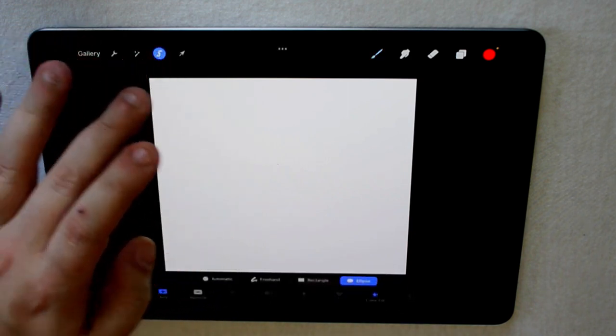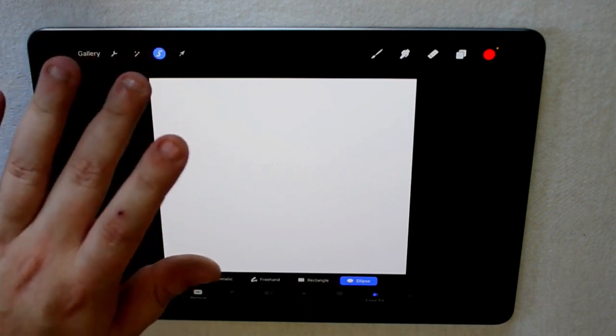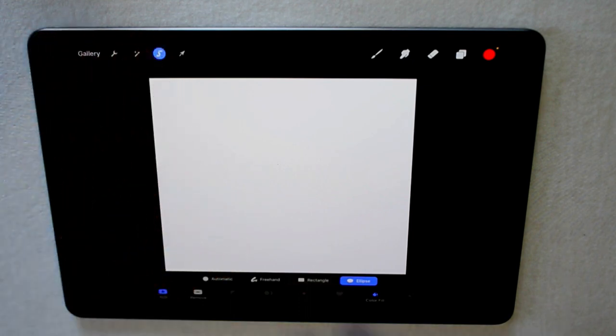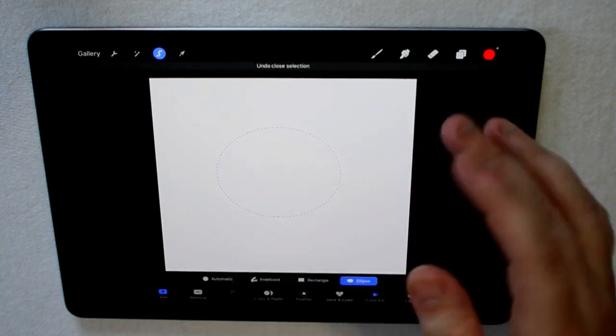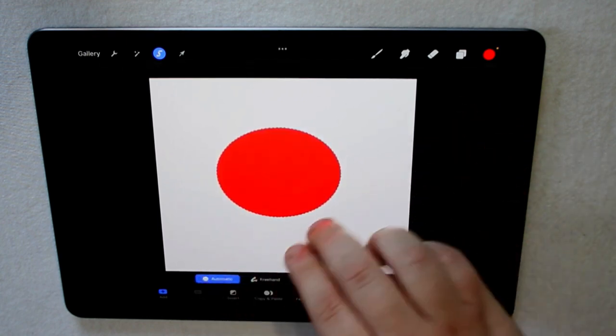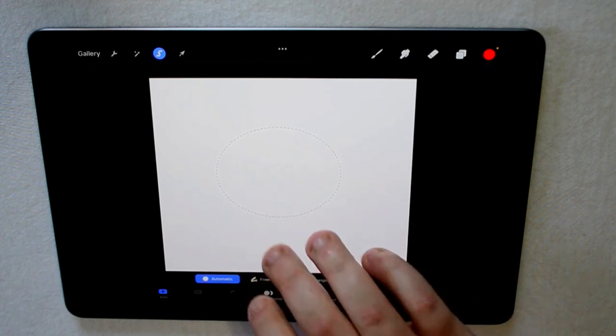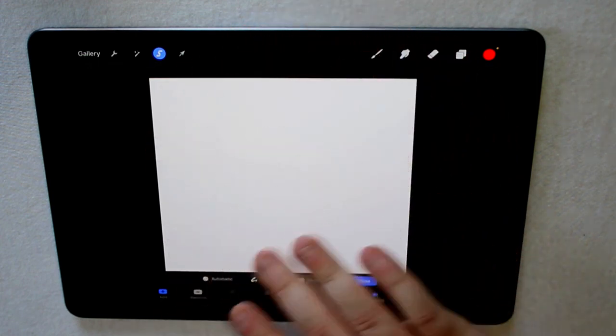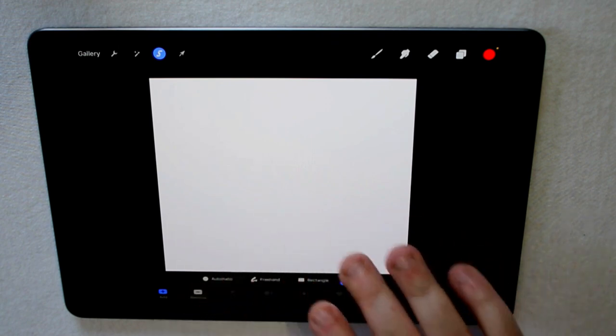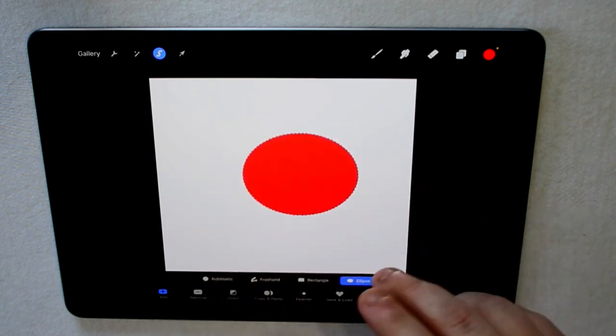Next we've got our selection option, that's that little S up here. And this will allow you to make various selections in your artwork. You have the ellipse, you have automatic where you can just click on a shape and it will select for you. You have a freehand option. Basically you have various options in here to select your artwork. You can use these to do fills.